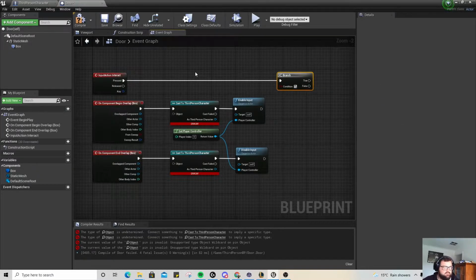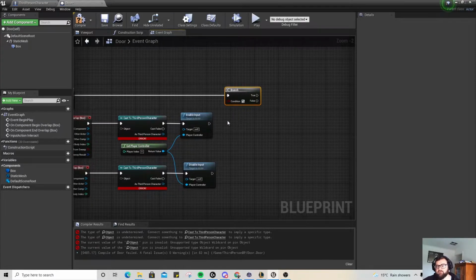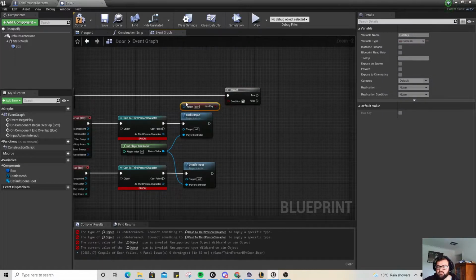So if this is pressed, we need to check the condition of them having the key first. So get has key. We can double check if the third person character is the one that has the key. So that's a nice neat bit of code we've got just there.